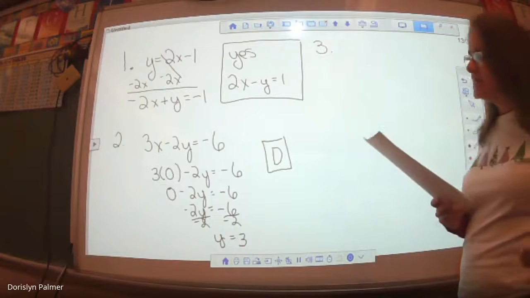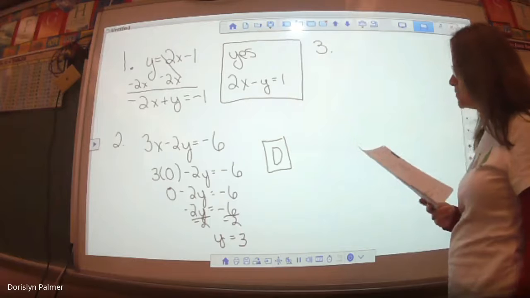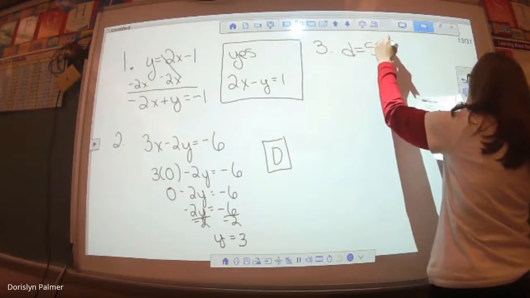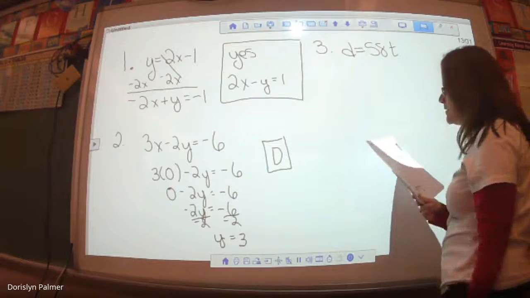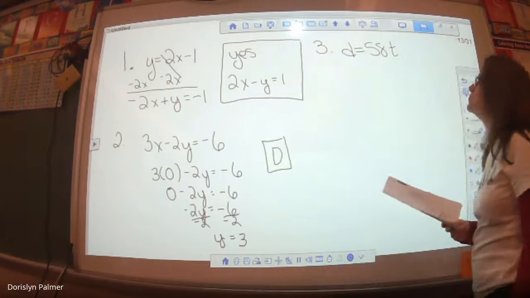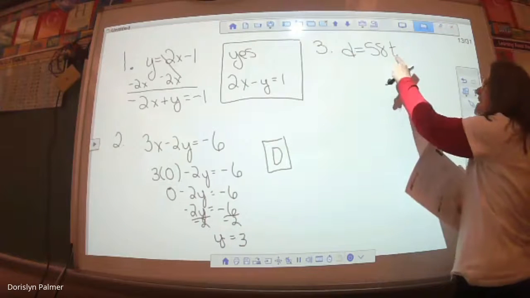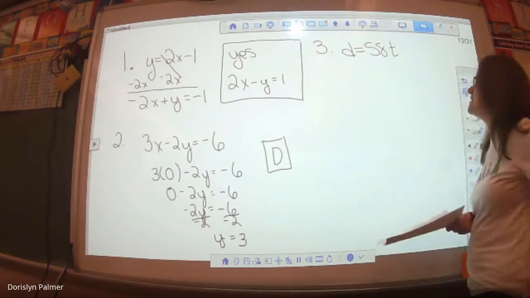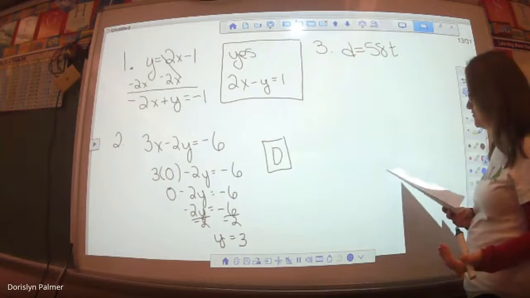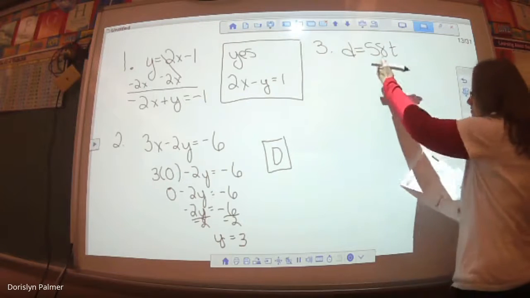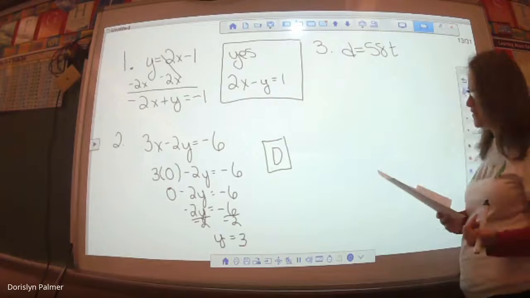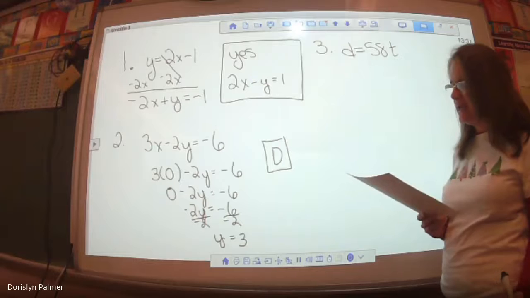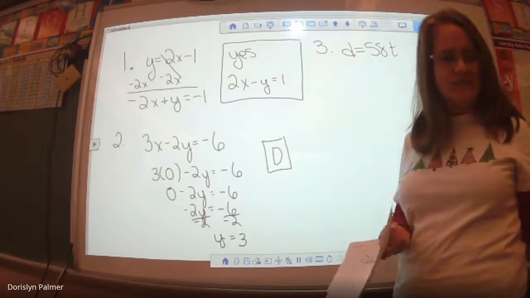The distance D in miles that a car travels in T hours at a rate of 58 miles per hour is given by the equation D equals 58T. What is the best estimate of how far a car travels in 7 hours? So if we put a 7 in here for T, about how far would that be? So what's the best estimate? Some of you guys gave me like 8, like you did 58 divided by 7. But think about it. What's the best estimate of how far a car travels? So if you're giving me 8, how far a car travels in 7 hours?